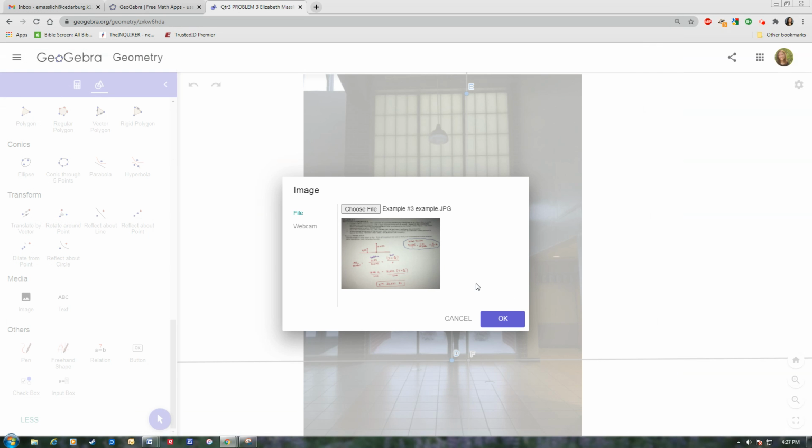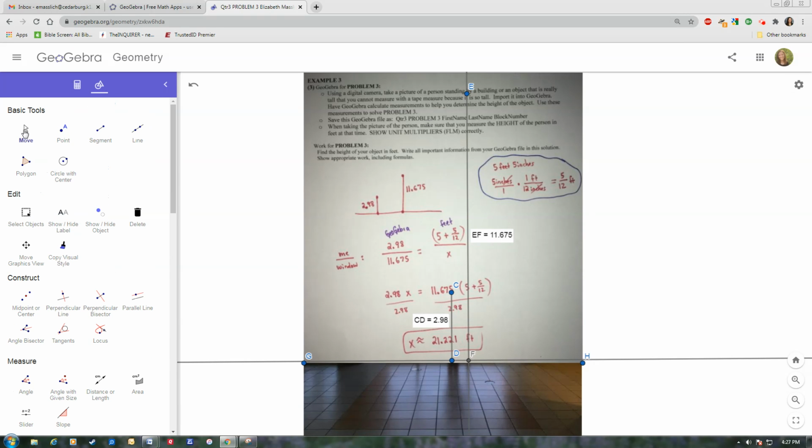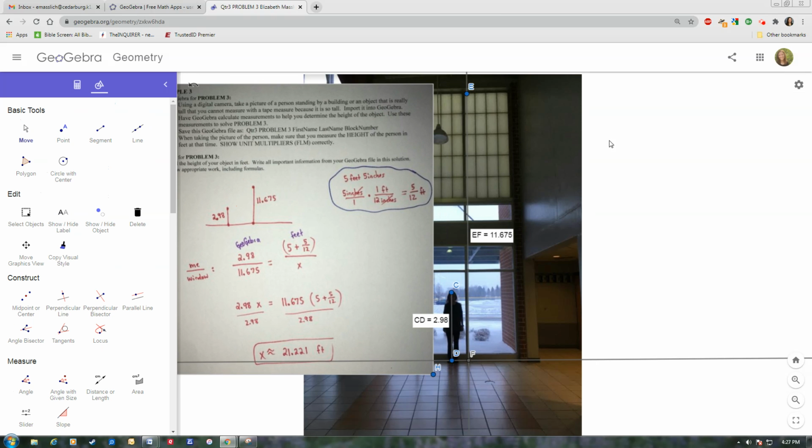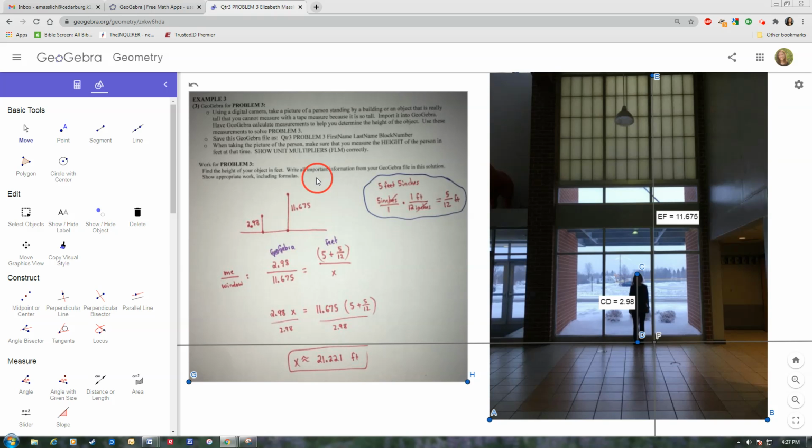Go ahead and click on that, and then you just want to make sure that you are on the pointer, and just move that around, and you can move your screen, and just make sure that your work looks appropriate. What's appropriate? I need to make sure that my 2 GeoGebra measurements are the same as are listed on my picture.